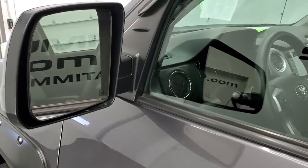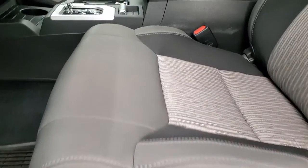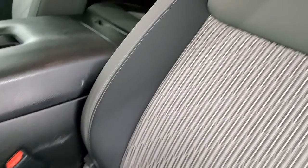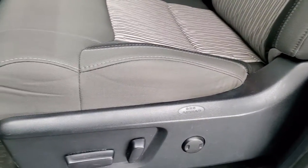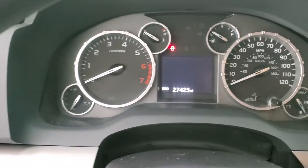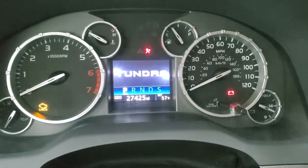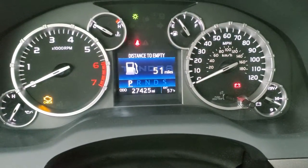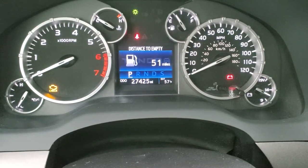The tailgate shuts nice and solidly, and as you go down the driver's side it's just as clean as the passenger side — no dents or dings on the box. The back rim on this side is in excellent shape as well. The doors look really good — I didn't see any dents or dings. It does have heated power mirrors. Inside, the SR5 package gives you a three-tone gray cloth interior with a little bit of black in there as well. No rips or tears on the seats — they're in excellent shape. You get a power driver seat, factory all-weather floor mats, power mirrors, light controls, power windows, and power locks. You can see that this one has 27,425 miles.